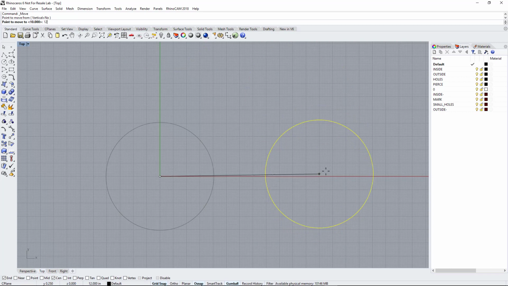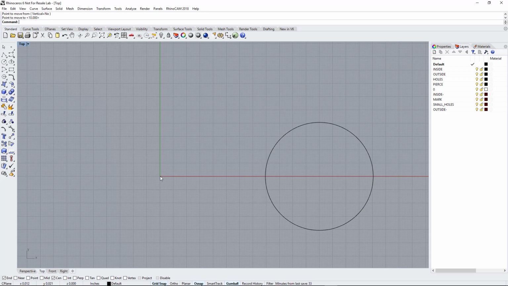So I just typed in 12, and now I'm constrained to 12 inches. Notice my mouse is moving, but the circle's not moving more than 12 inches. So I can put it anywhere I want 12 inches away. If I want to constrain it to 90 degrees, I can hold the shift key, and it'll constrain to 90 degrees instead of anywhere. So we'll constrain it to 90, move it over exactly 12 inches, left click, and that's another way to move things.